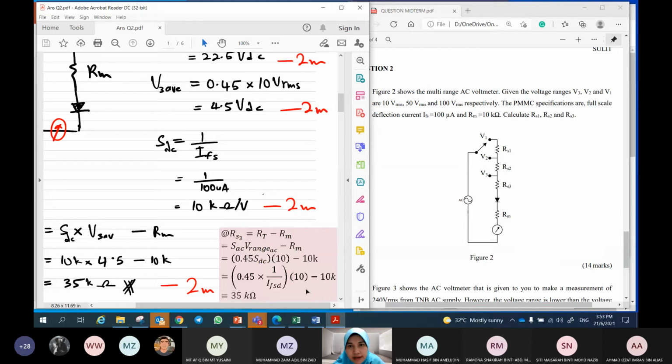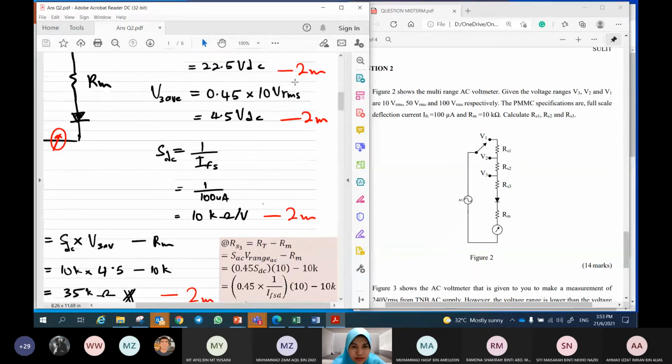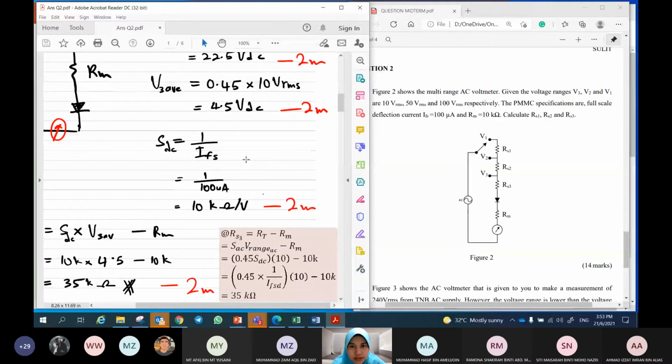Any question? It is same as in your notes. This question is created by Dr. Zulkifli, so the solution here is provided by him. This is converting DC to AC, so each step will be given marks. But when you use AC calculation, you will only have this step. The same goes for the other ranges. But you must be very careful when we tap the selector to V2 here.